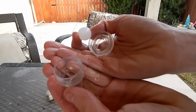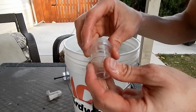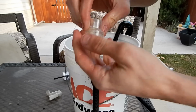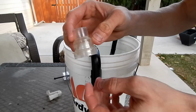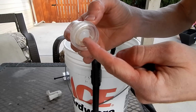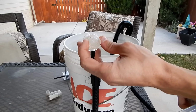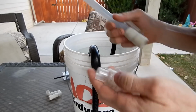So these are the three pieces of the check ball. So what this does, now that it's nice and clean, put it back together. When water flows to the pump, it pulls the ball upward and lets water and everything else into the pump. Okay, I now have the check ball completely back together.